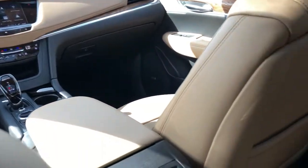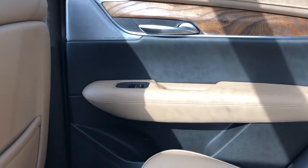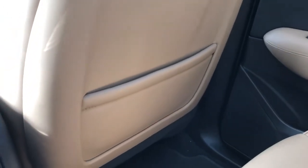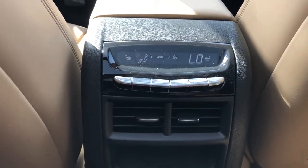Onto the rear interior, we can see we have our brown and black leather, wooden trim, Bose speaker tweeter, window switch, speaker, and storage. Back of the front seats we have our leather magazine holders, and back of the center console area we have our rear climate control options and heated seat options. We also have our charging outlets underneath.